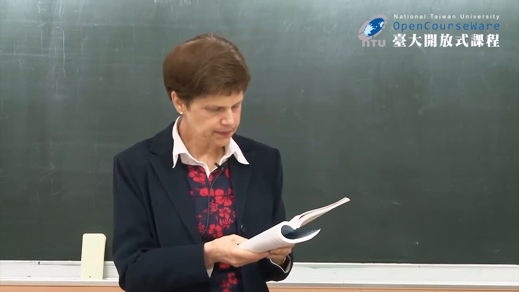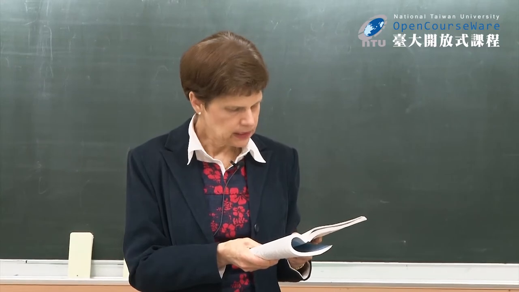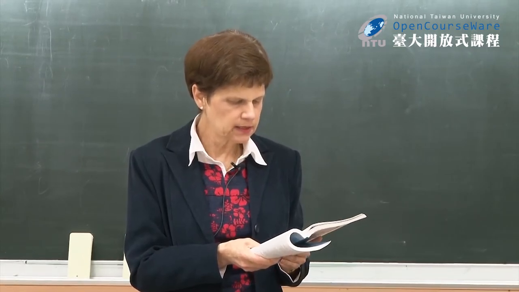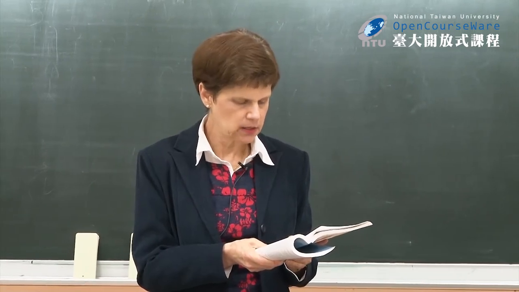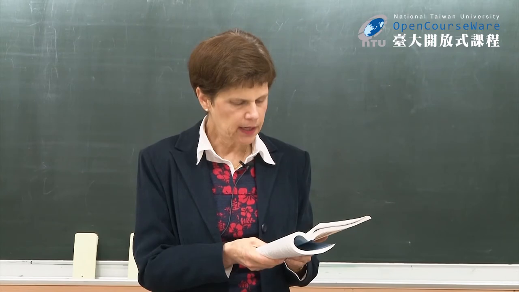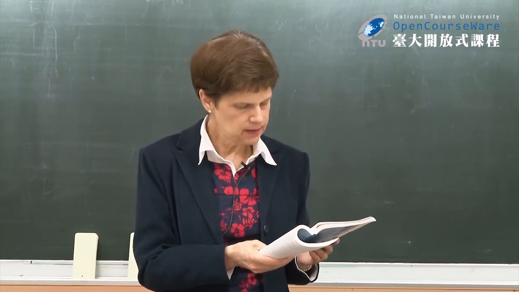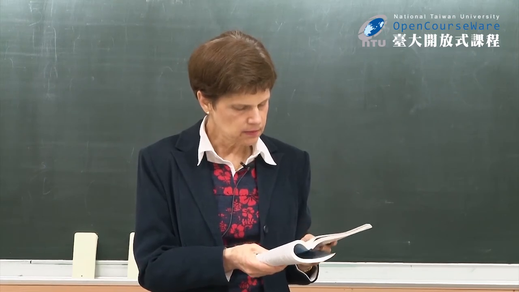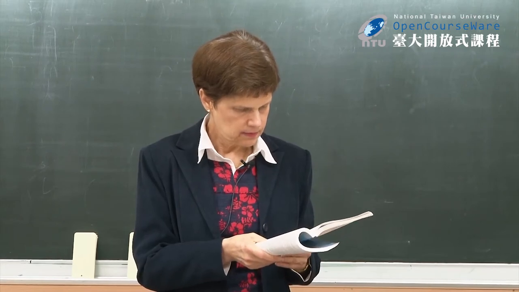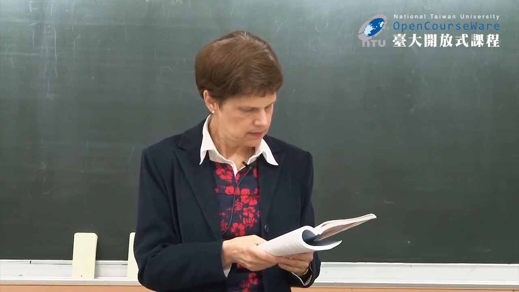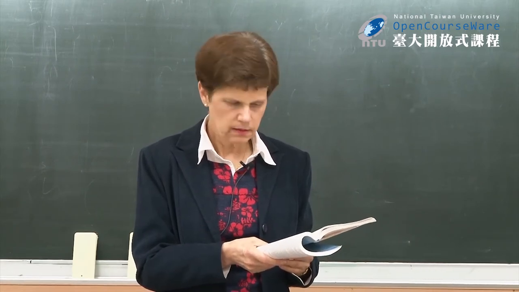There we go. Air can be pushed out of the lungs by pulling the rib cage down. Air was again too strong. It is the subject here, but it's so short. We don't need to make it so strong, and we don't need to pause so long. Air can be pushed out of the lungs. Good. By pulling the rib cage down, or by pushing the diaphragm upward by contracting the abdominal muscles.